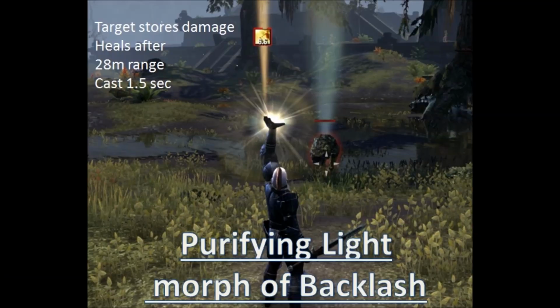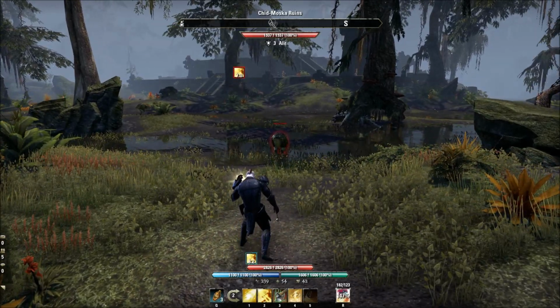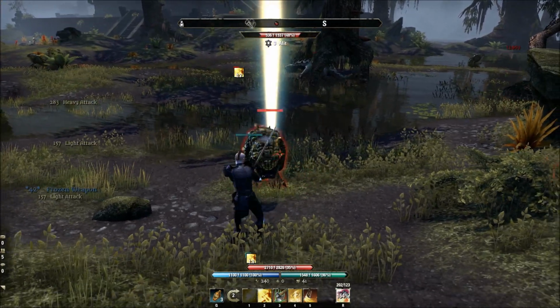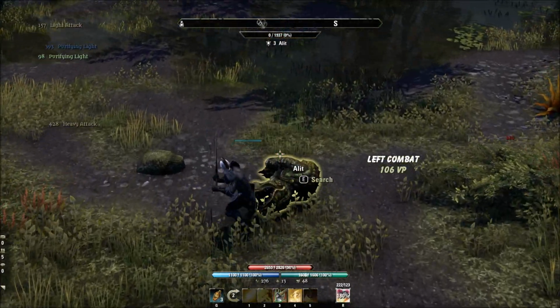Next ability up, Backlash, I found very underwhelming. I couldn't really figure out a way to use it. It essentially targets an enemy, stores up damage taken, and then ends and gives them back 33% of the damage inflicted. It lasts for 6 seconds, and I just don't see this as very valuable because you have to cast it and sit there while you could be doing DPS.